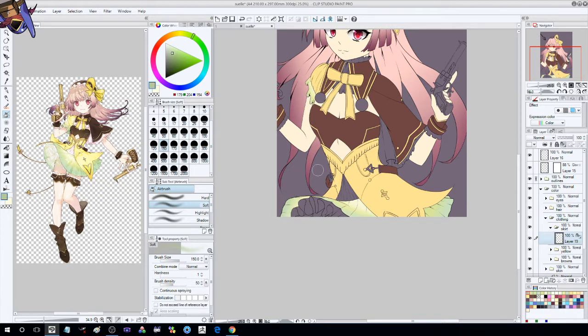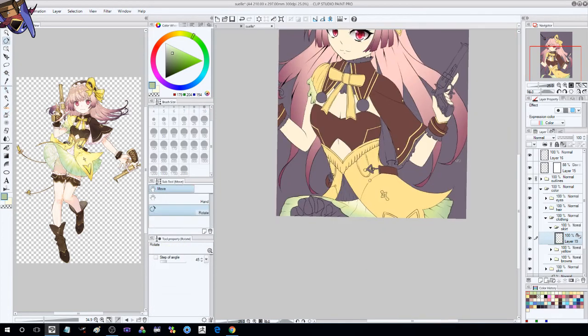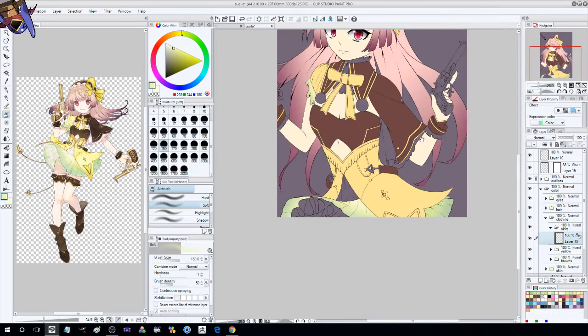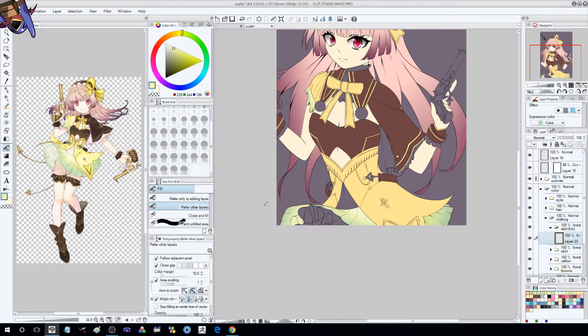Gotta make sure we turn back on the lock transparency if we're gonna be airbrushing on any of this. Okay, now we can do the other frilly stuff down here. Actually, I'm gonna have that be separate. I'm gonna name this one Skirt Frills. Now, because this color is straight white, I'm actually gonna make it slightly green, just so we aren't working with white.